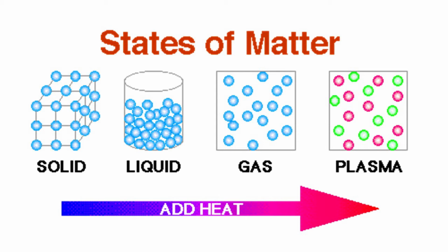Heat a liquid even more, and the atoms and molecules are hitting each other at such a rate and with such a force that there is even more space between them, and that is a gas. The bonds between the molecules are now non-existent. We see this easily with water. Solid ice, then liquid water, then gaseous steam, as the temperature rises and the bond strengths lessen. But if the temperature is increased enormously, or if electrical charges are added, or both, one or more electrons are released from the atoms.